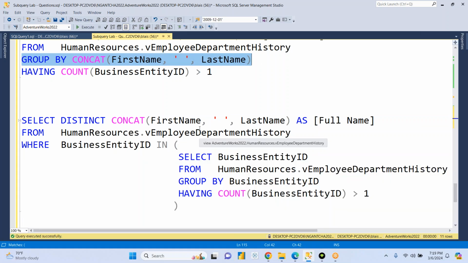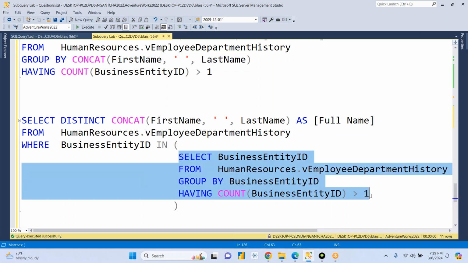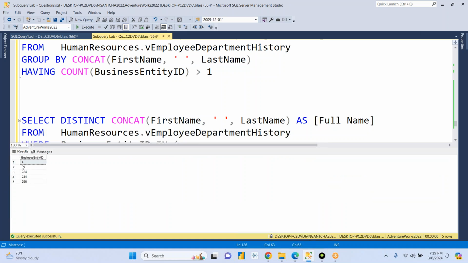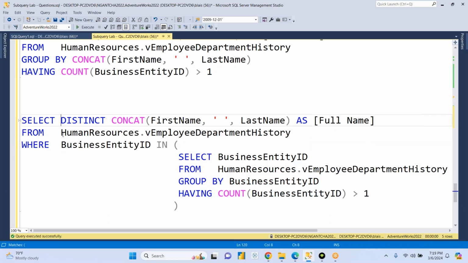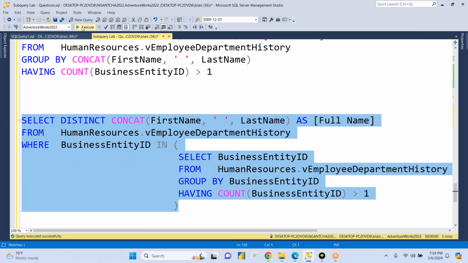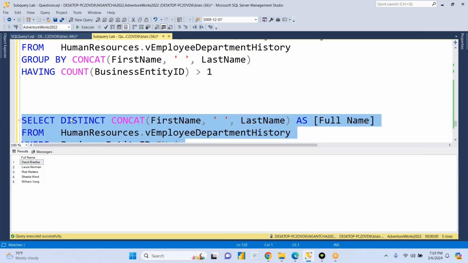See? In this one, we need a distinct. As long as the ID is showing up on this list, if it's multiple, it's going to show multiple. So you need to embed distinct right there. And this is now the subquery strategy of solving that same question, right?